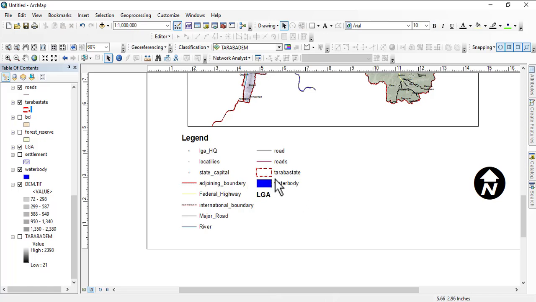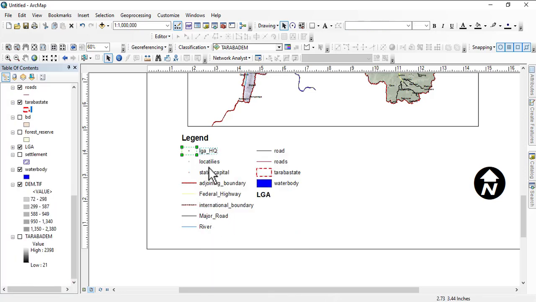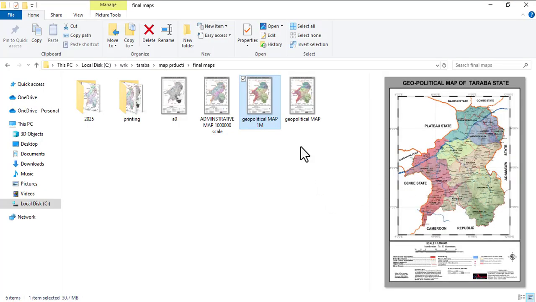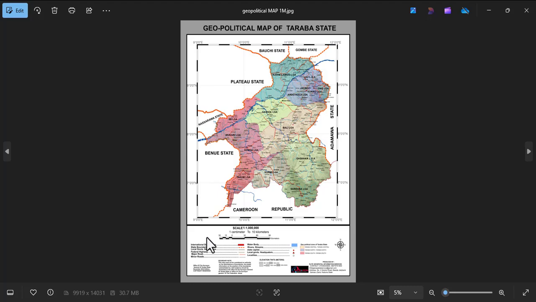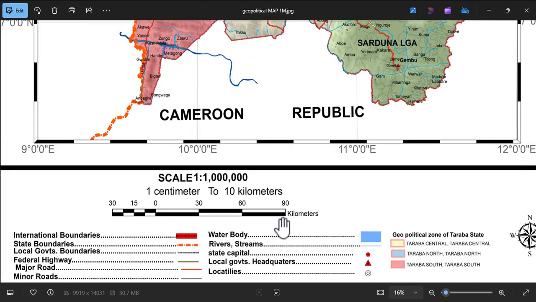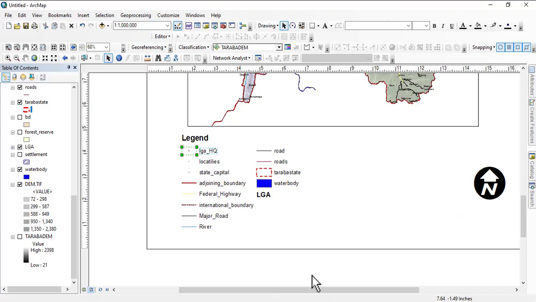Now what we want to do here is to start creating that one you saw there. Now to do that, we also need to ungroup them one by one. So you right click on this, ungroup. Because at the end of the day, if you look at this one, you will see that the symbols are on the right hand side and not on the left hand side. Okay? So we're just going to do, we'll not do all of it, just for you to understand, isn't it?